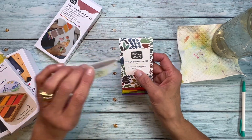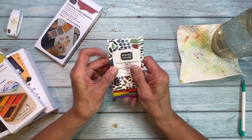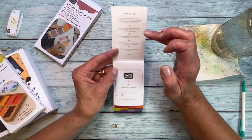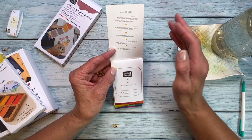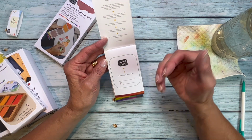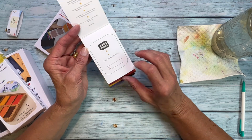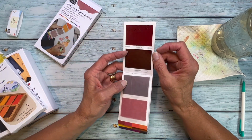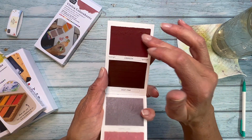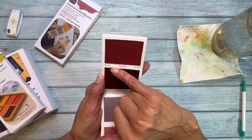I love little personal touches like that because it just really makes me feel like I'm dealing with a smaller company. And in fact, you are, because this was really started by a man, a doctor, who wanted to have a more portable way to paint. If I remember the story correctly, painting was his hobby, but you know, he enjoyed it just like you and I do, and was probably very good at it because he's got a real eye for what artists need. And he took these paints and painted them on sheets and then cut them into squares and put them in here. So this folio system really lets you be painting anywhere on the go anytime without the risk of being encumbered by bulky or heavy supplies.